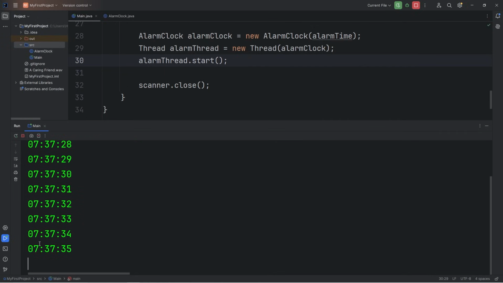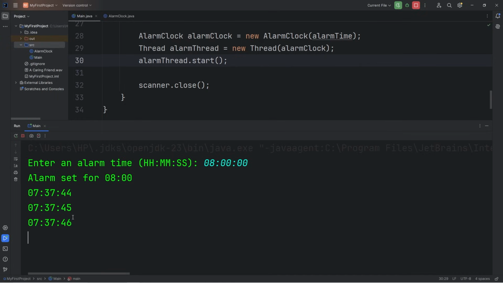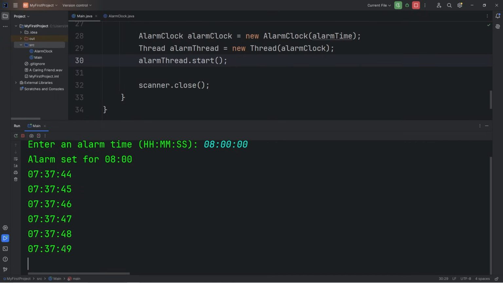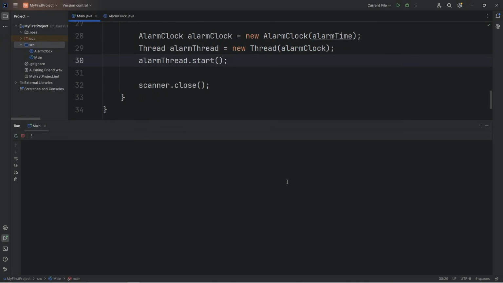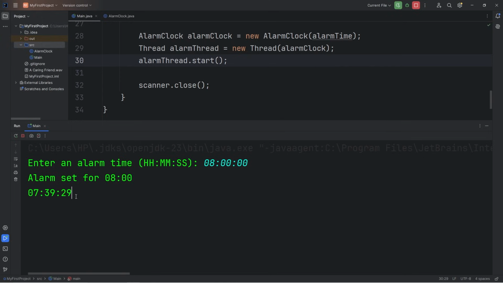That looks pretty good. Now what we'll do, rather than updating the time and placing it on a new line every 1000 milliseconds, we're going to edit it in place. Here's how. With our printf statement, we're going to insert \r. This is for carriage return. It'll move the cursor back to the beginning, and then we'll get rid of the new line character. It should look something like this now. Our time is going to update in place rather than take up a new line for each time it updates. I think this looks a lot better.